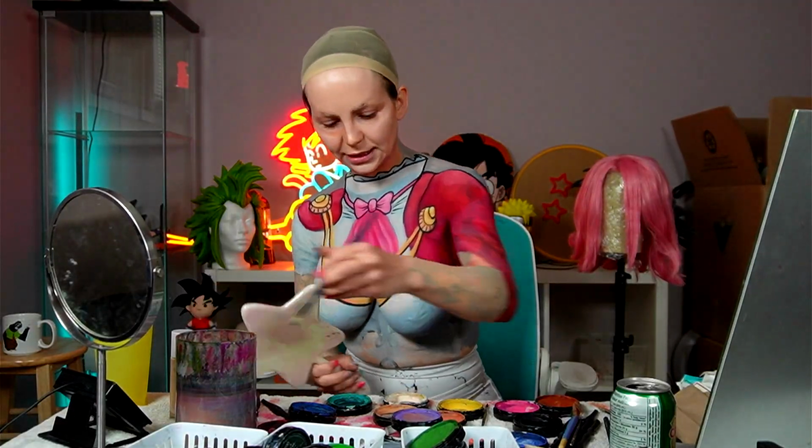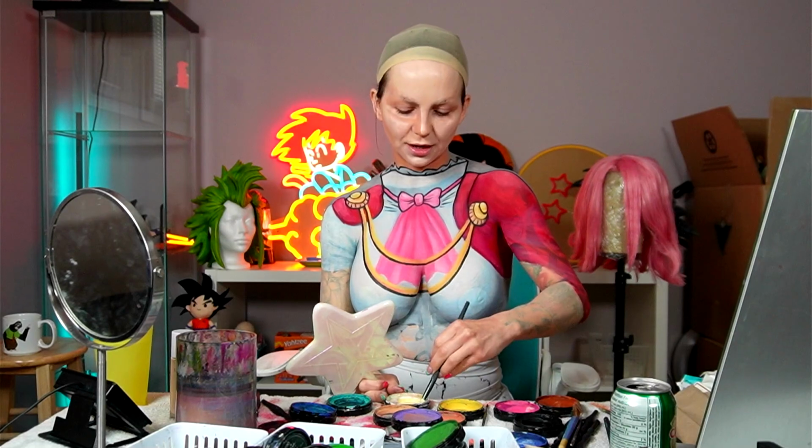Probably gonna add in a little bit of white just to see if I can brighten up some spots that are dark, to try and help the illusion.